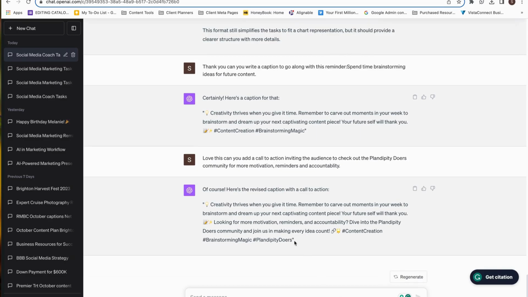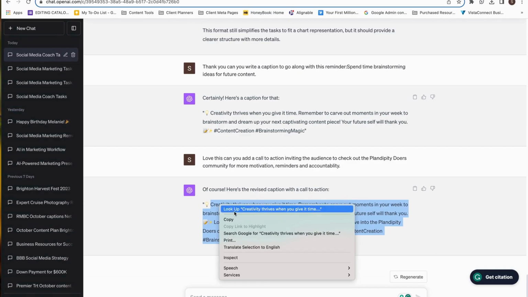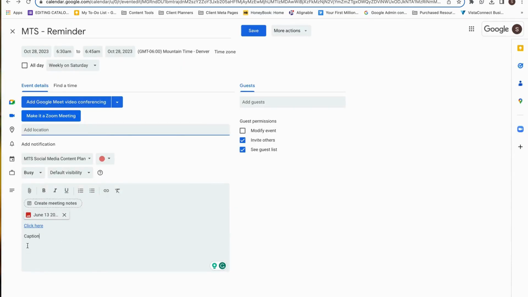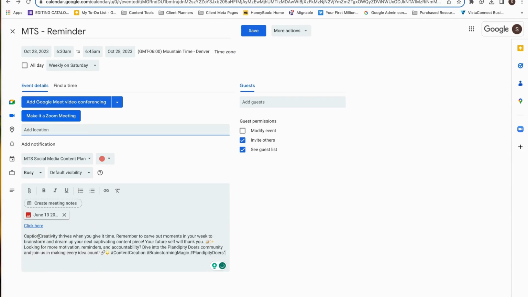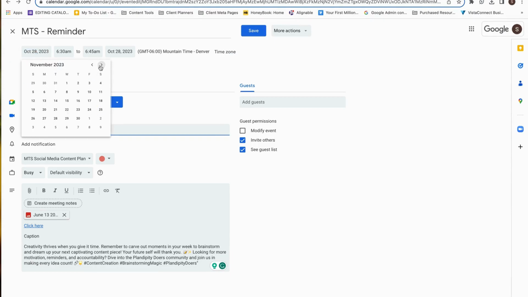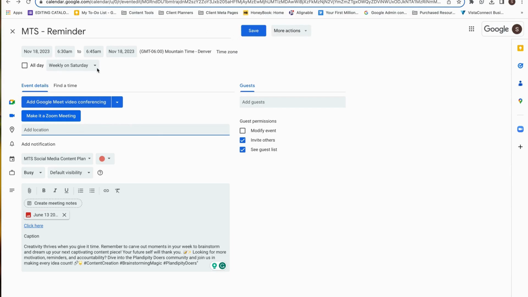Okay, so I'm going to use this. I'm going to take this, I'm going to leave that first emoji out, and then I'm going to go back to my calendar, and I'm going to plug it in here. Okay, so now let's assume this is next month. Actually, let's just make it for next month. We'll put it here. Okay, so now I cannot schedule this that far out on Meta, and that's what I use. So I've got it in here, and you can do this for as far out as you want to go with the Google Calendar.